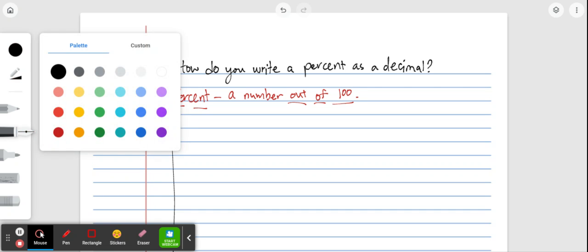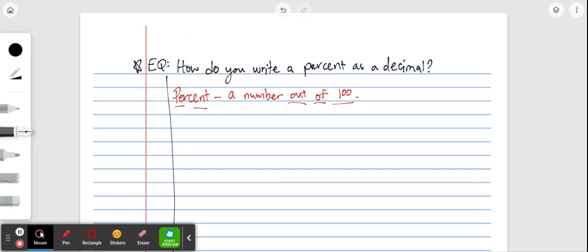When you have a percent, you can write it as a fraction, which we already know, like 22% is the fraction 22 out of 100. But you can also write it as a decimal. So 22% is, as we know, 22 out of 100, which is the same as 22 divided by 100, which gives us a decimal that looks like 0.22 or 22 hundredths. Okay, so when we write a percent as a decimal, we can use what we already know about writing it as a fraction to write it as a decimal.